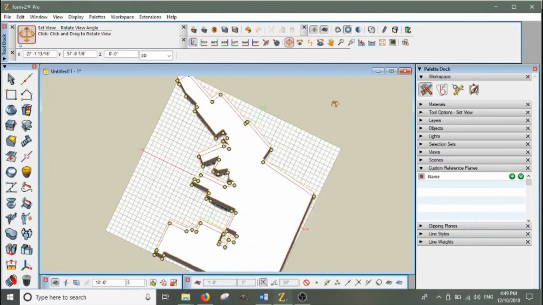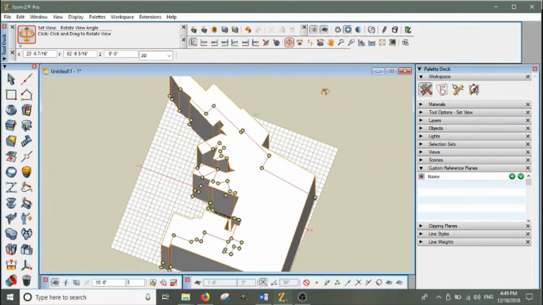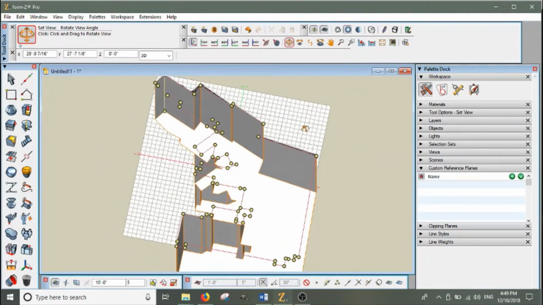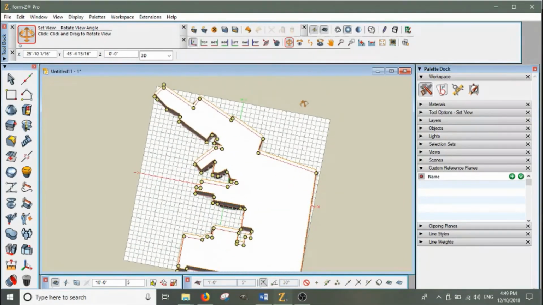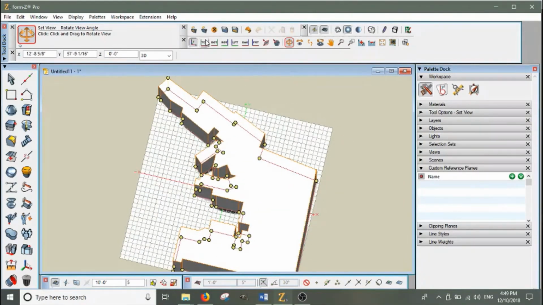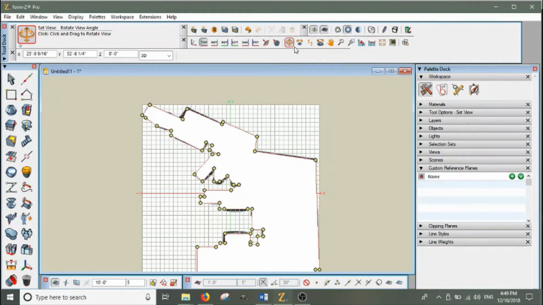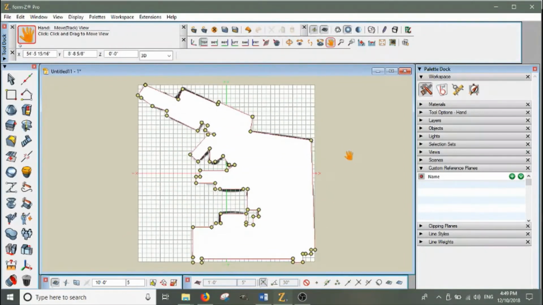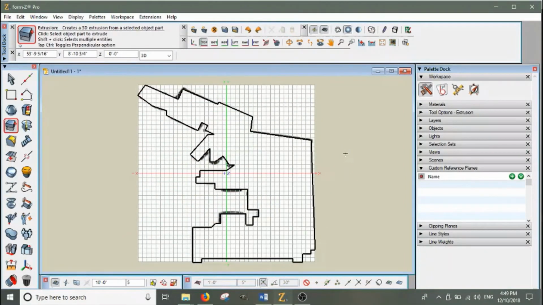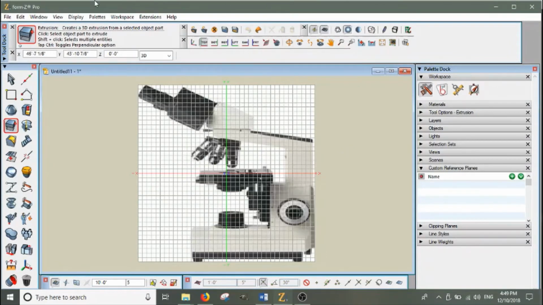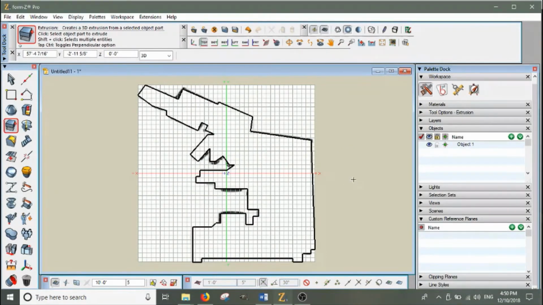You see now in less than a minute, I have roughly extruded the shape of that microscope. Now, as you can see, I was being very fast and loose as I was doing this, because I was mostly just interested in quickly creating a shape to show you. But I want to show you one other interesting thing that you can do real quick. Now that we've created this object, I want to show you one other useful tool that you can use.